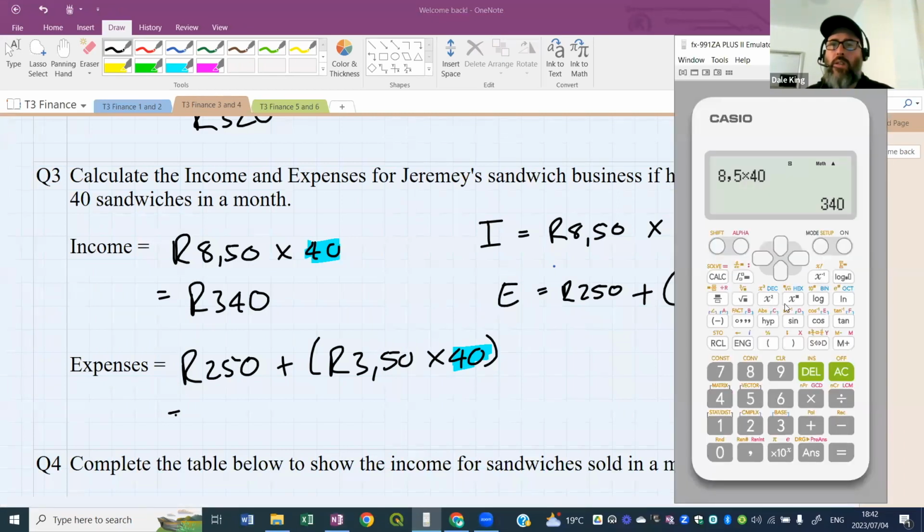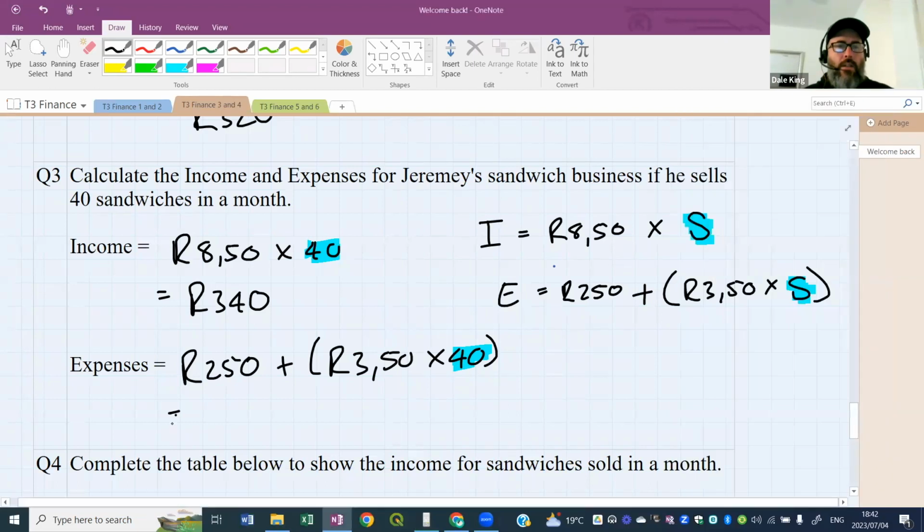All right, let's go down to the other equation. There it is, but that one's got 20 for expenses. I want 40. Done. 390. Okay, so we have 2 new answers for 40 sandwiches. All right, very good. Good job, good job, good job. Yes. Okay. Are you ready for the next one?